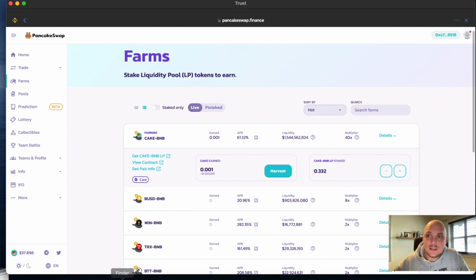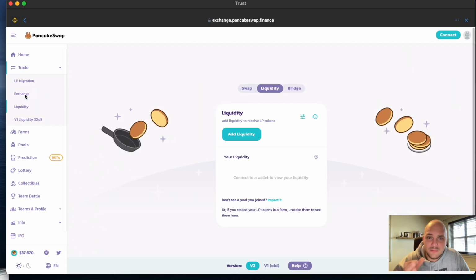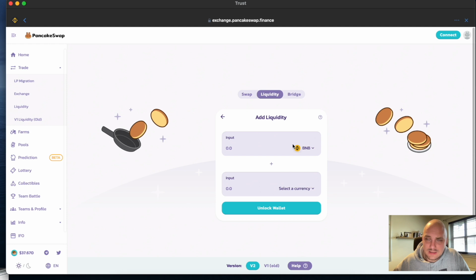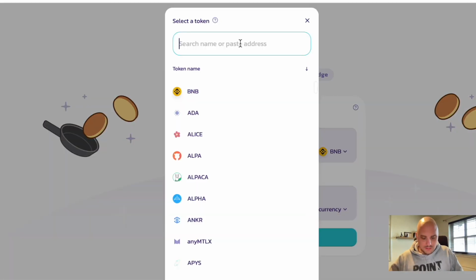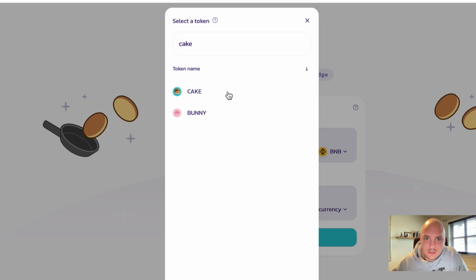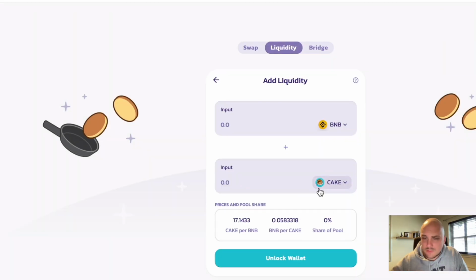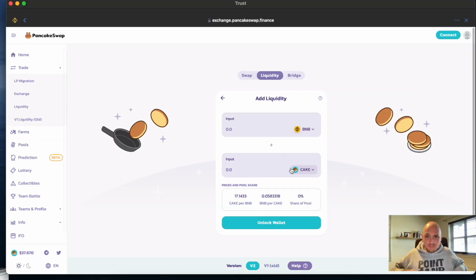So for me to get this, you need to be able to provide liquidity, and to provide liquidity you need to have two tokens which are a pair, and for this one, which is 61%, you need BNB and cake. I'll type that in. Now you'll see here I have no cake because I've got it already in the system. So here's how I get to this point, to buying cake with BNB, and how we do it.